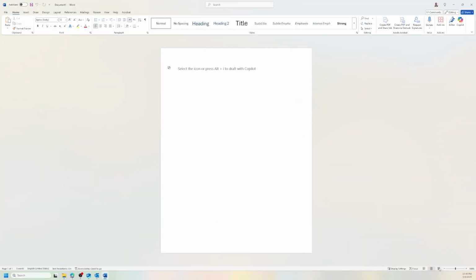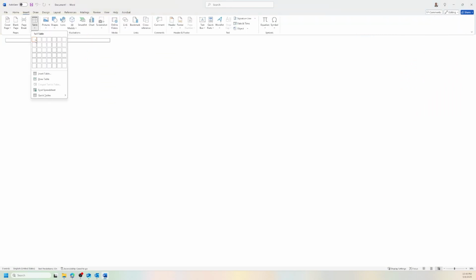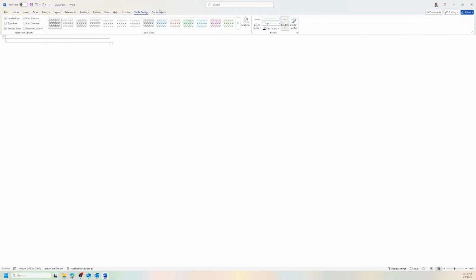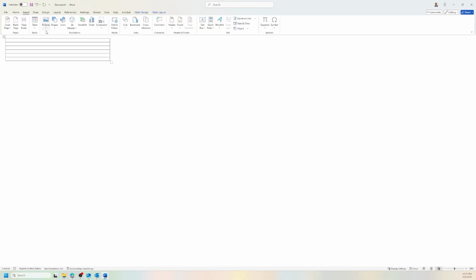We are now in a print layout. We need to switch to web layout. And here we will insert, as usual, a table. And then let's insert more cells. In order to stay safe and to make sure that your animation is going to work on all other platforms, you need to insert it here.